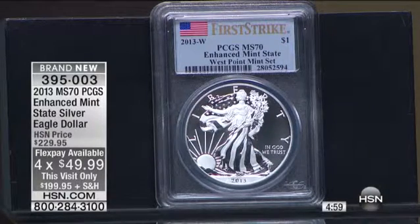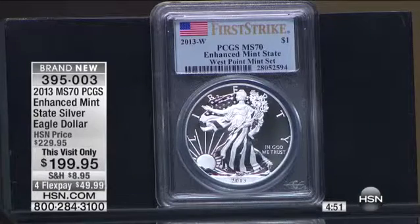The United States government, in its history, of all the trillions and trillions of coins that they've made, has made exactly one enhanced uncirculated coin. Just one. You're looking at it. That's it. From the 2013 W Mint set. They didn't make one this year. I don't know why. They come out with one of the most popular, most beautiful, most stunning, most collectible coins that they have ever made in 2013, which sold out instantaneously on its sellout date.